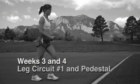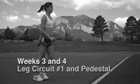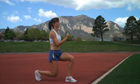I'm excited to introduce weeks 3 and 4 of our general strength progression. This week we'll be doing a leg circuit that's composed of 4 exercises at the end of your hard runs.